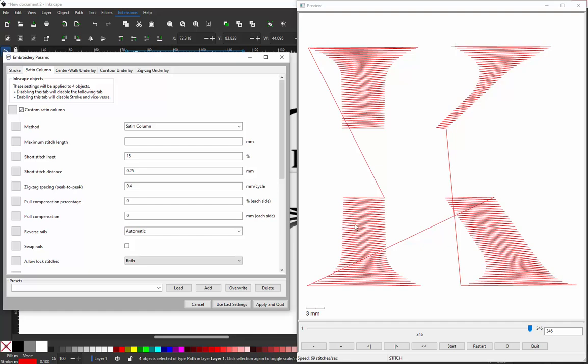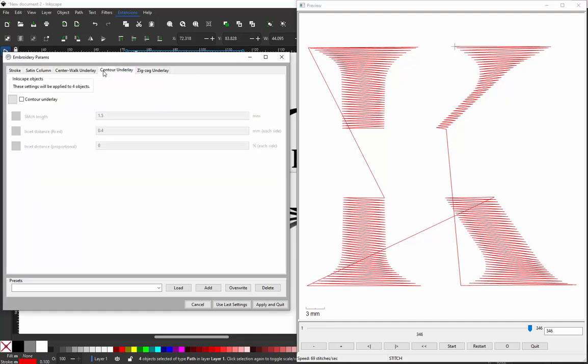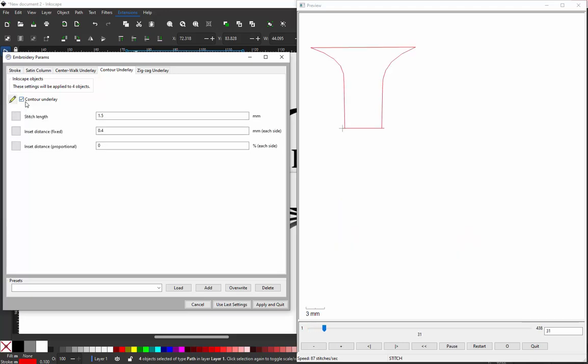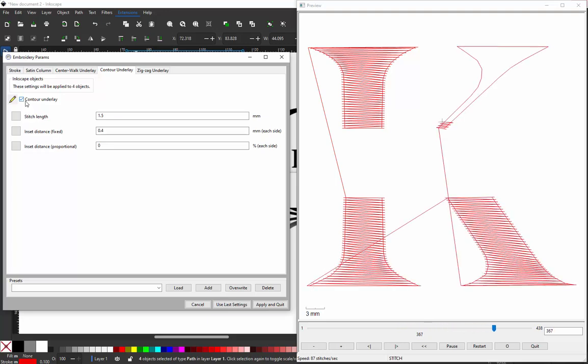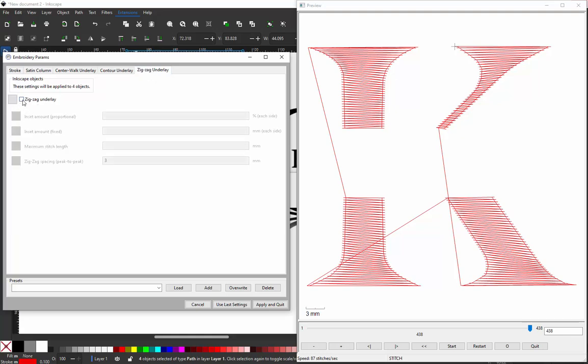So that is working like we want it to, but we do want to add a contour underlay. Almost always when you're doing satin stitches, you want to do a contour underlay. Again, lots to learn, but we're just going to accept the default contour underlay, and then I'm also going to add a zigzag underlay as well.